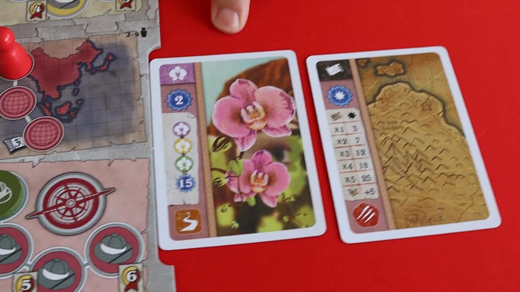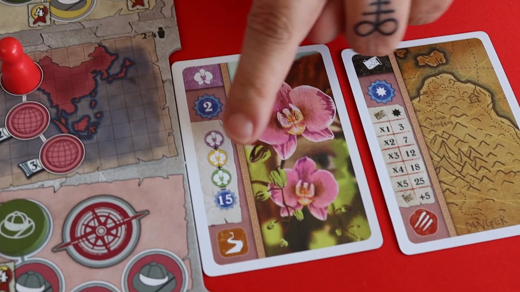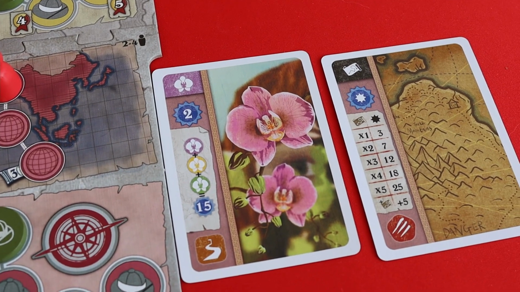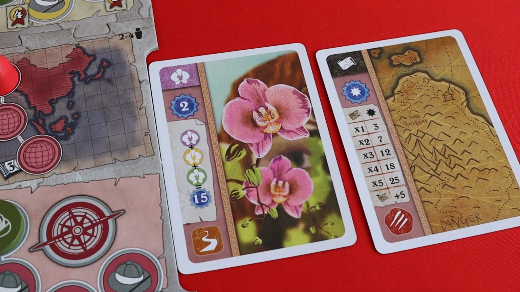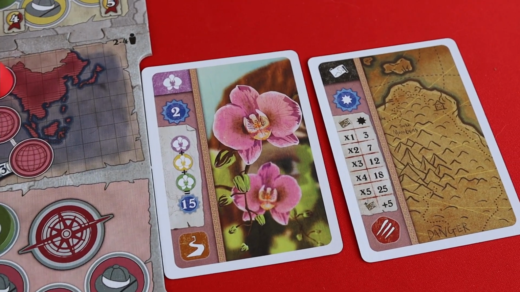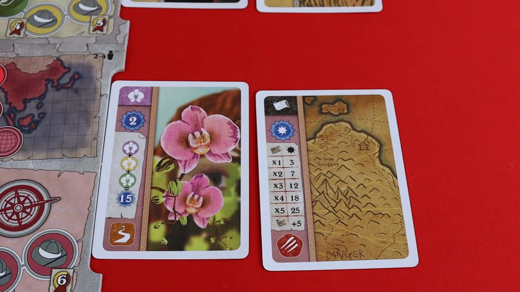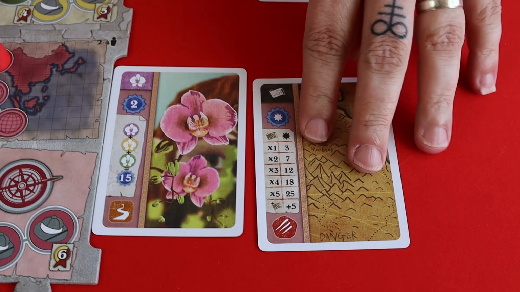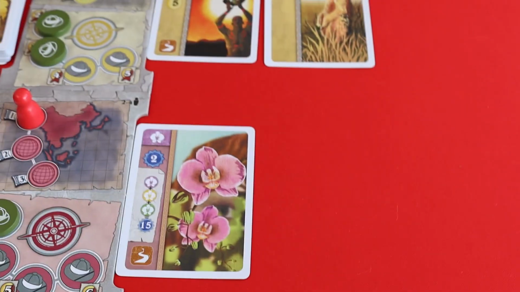The orchids are also a special type of card. If you manage to get a set, 1 from each region, by the end of the game, they'll grant you 15 points. However, if you don't, you're only going to get 2 points. I think for now, I'm going to take, nice and simple, that map fragment and not risk.